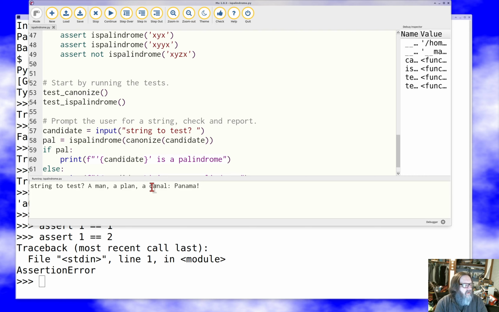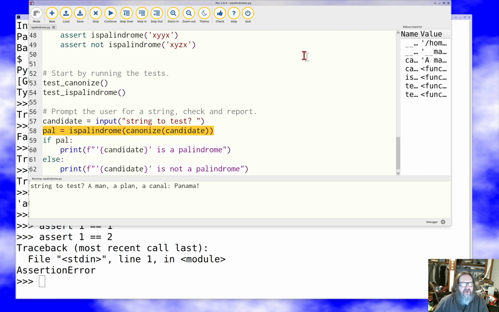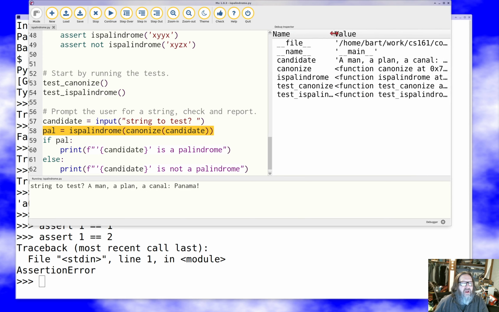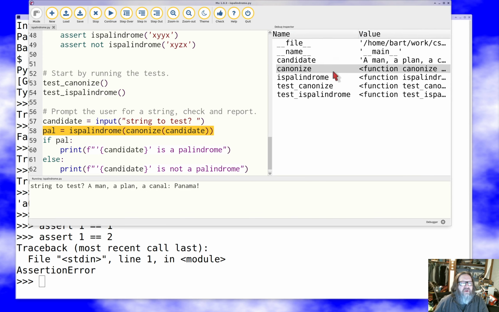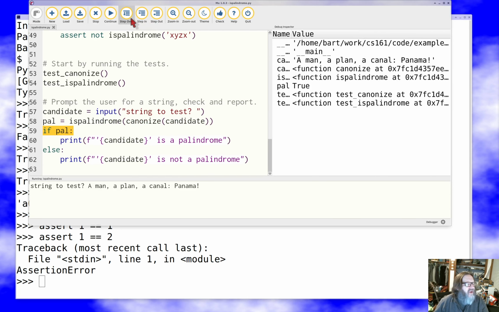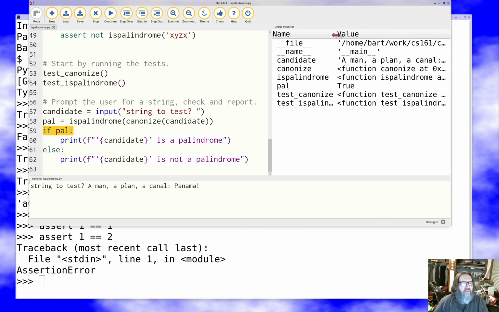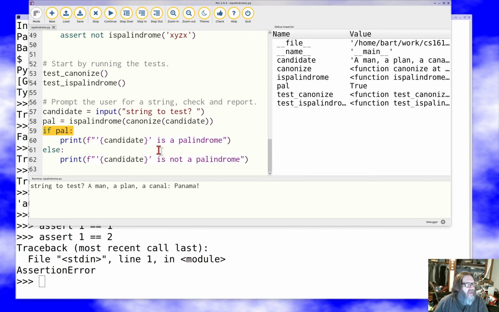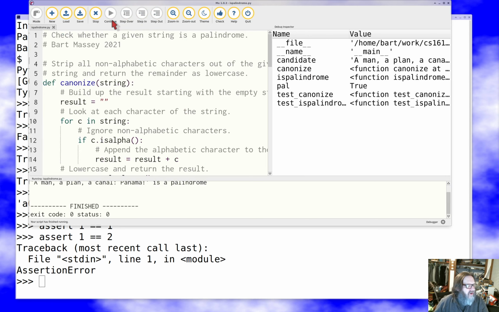And when I input that, then the string pal over here in the variable area, which always gets squunched up, I really need to fix that bug, is sure enough, candidate is set to the thing we typed in. And as I step over this line, it will actually check, is this thing a palindrome? And you'll notice that it says true. Palindrome is true. So yep, sure enough, that's a palindrome. And then we'll just continue to print out the message. Yep, good enough, good enough.